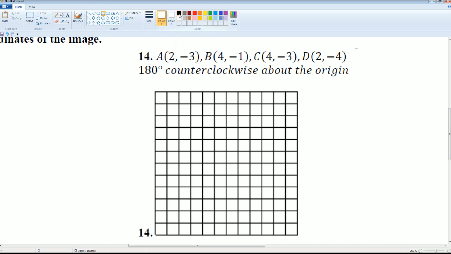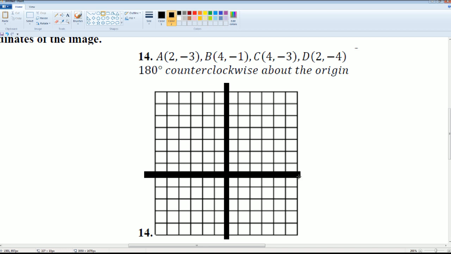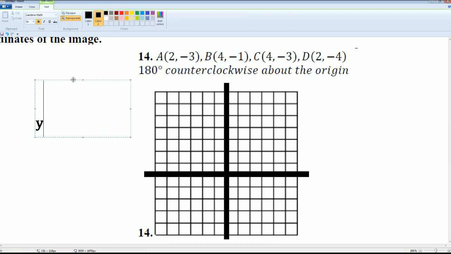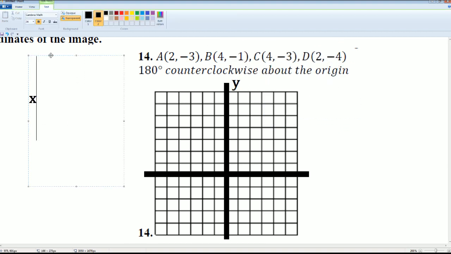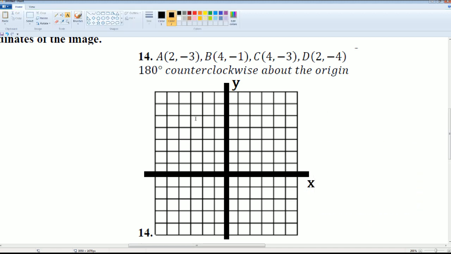Okay, here I would have to first get my axes. So this is going to be my Y. And that's my X. I'm going to plot the points.